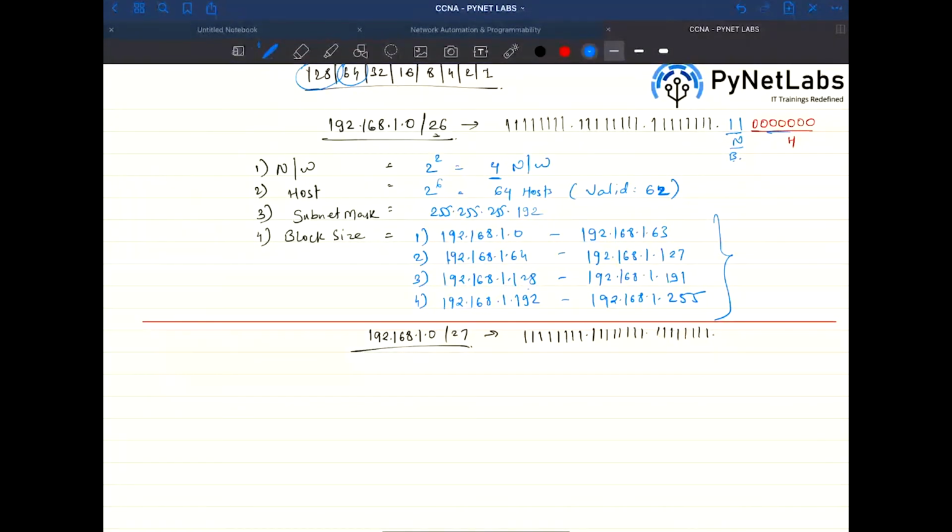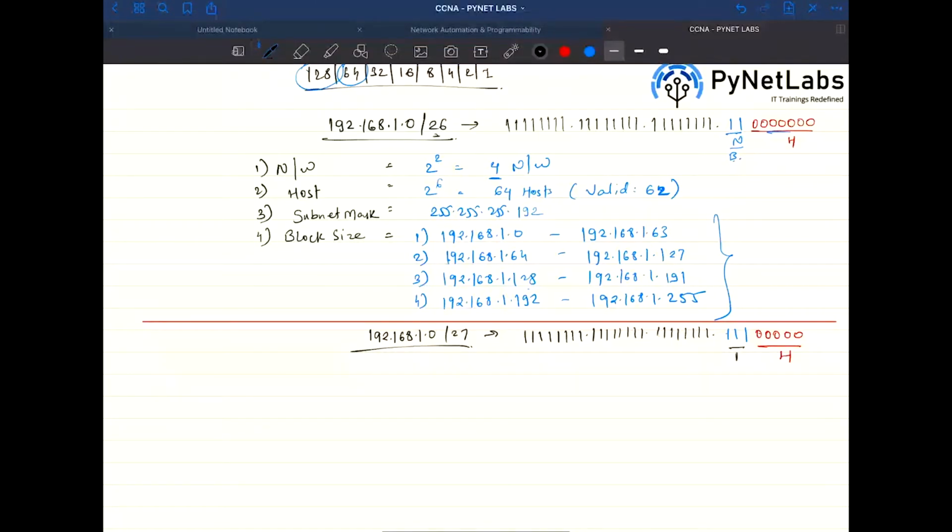And then we will say our 3 bits will be borrowed, 25, 26, 27, and then 28, 29, 30, 31, 32. So I will write them as follows. These are going to be host, and these are going to be network.